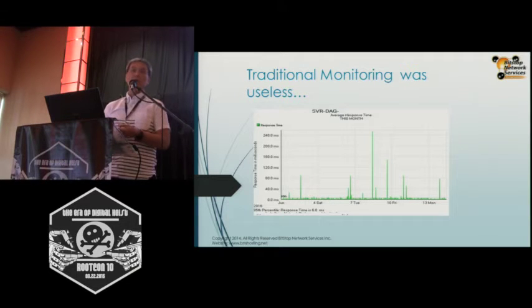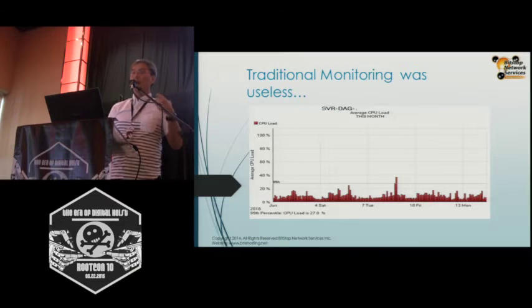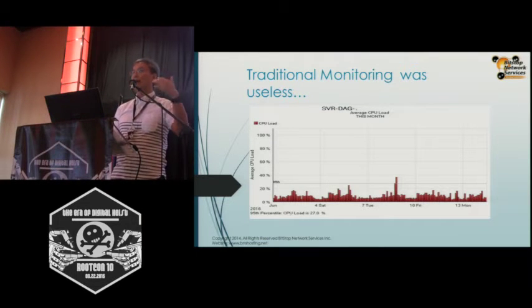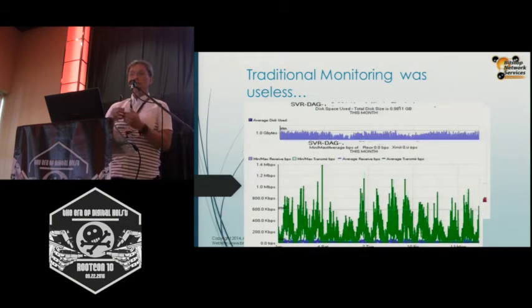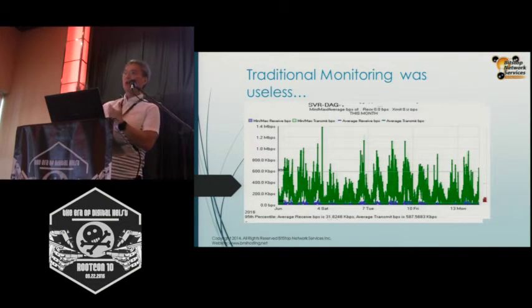There were no abnormal patterns. This is the average response time when we monitor the server performance. This is the CPU load. Typically, those of you in the admin field will know that if you are being hit with a brute force attack, you will see CPU going up. Here the CPU looks normal. Even memory usage was fairly constant. And even in bandwidth, you don't see the telltale sign of a spike going out or coming in.